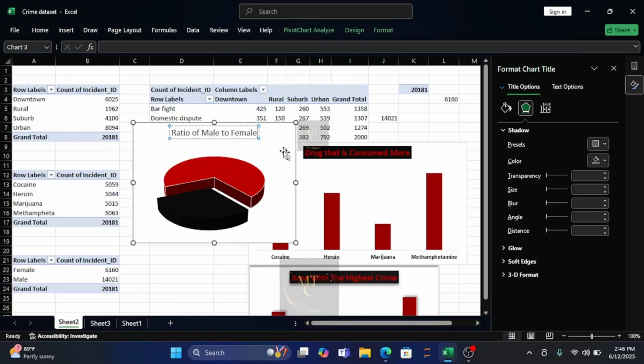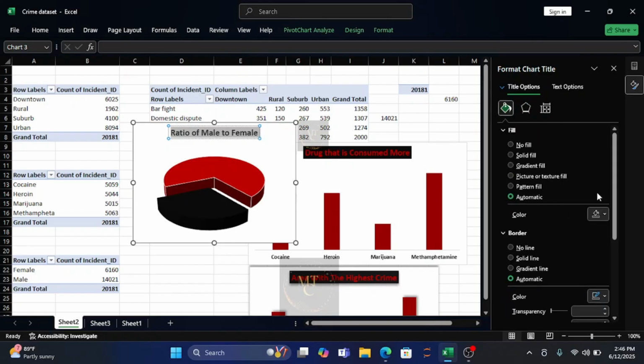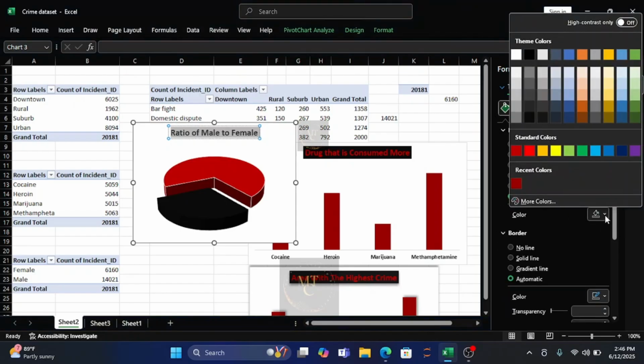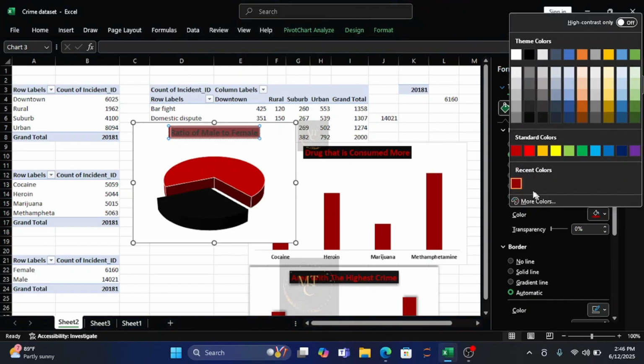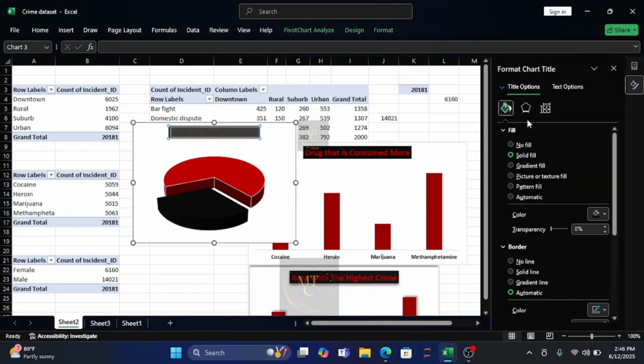And then again we can give this black color, then a fill color, sorry, black. Yeah, let's give it a black color.